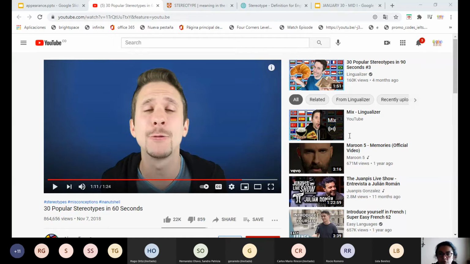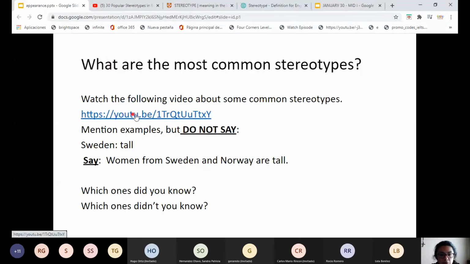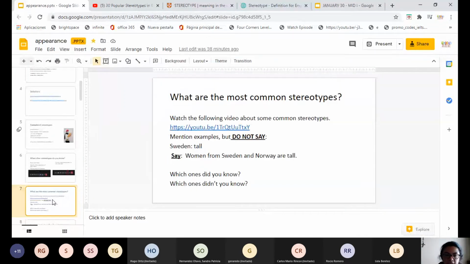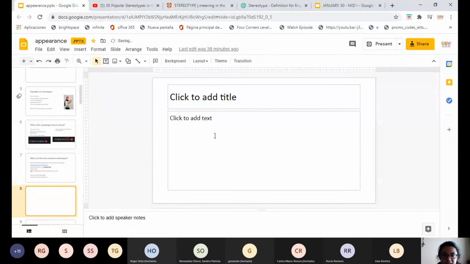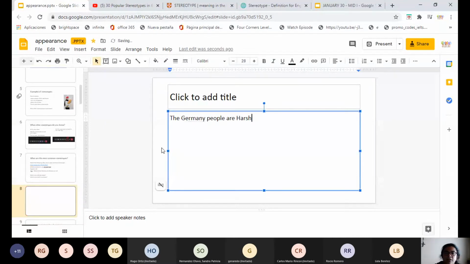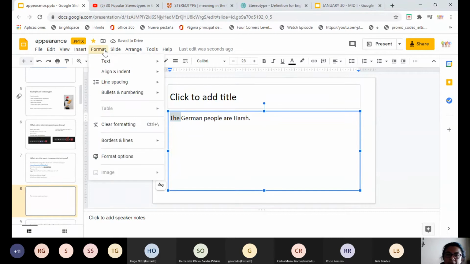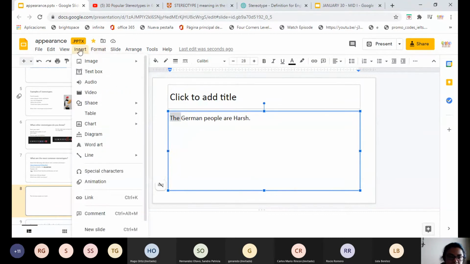And so, first of all, we have this answer here, guys. Something important to mention here. Let's see if you can check what the mistake is. So here we have this idea, which is actually, yes, a stereotype. We believe people from Germany are harsh. Here, remember to say German people, okay? German people. We never use the German people, but in general, we say German people, okay?